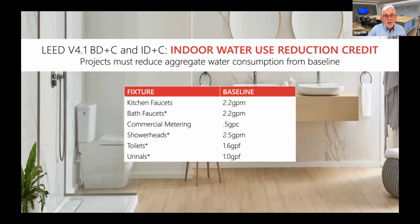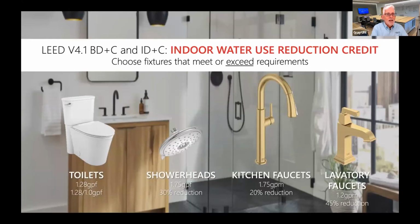So that's a pretty generous baseline, in my opinion, because the reality is, as I shared with you, for toilets, the majority of toilets sold in the US and the majority of high efficiency toilets have tremendous performance, but at 1.28 gallons. I'll just share with you, it is frustrating to me. I shared with you, I live in California. I'm always taken aback that people just can't perceive that these products work as well as they do, and they're holding on to their old toilets.